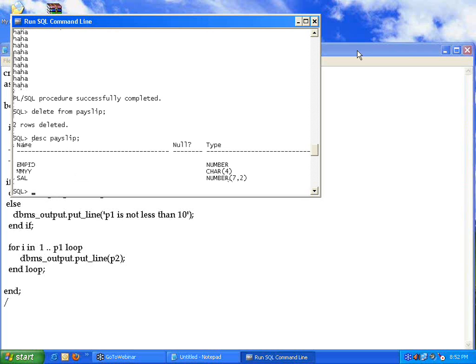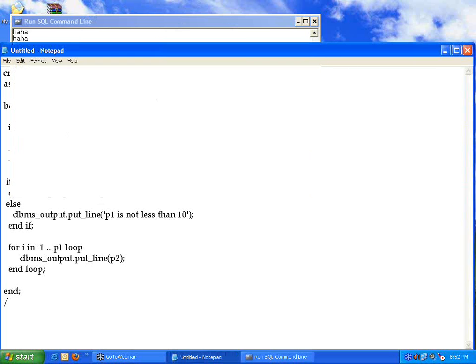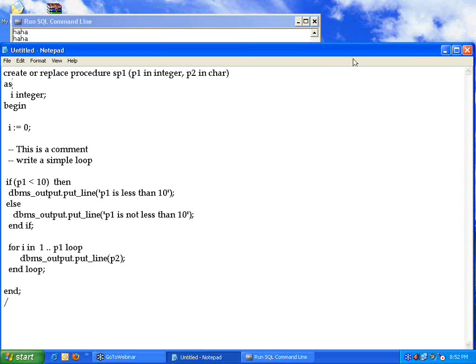Okay. Employee ID 101, MMYY, and then salary, right? Let me do that. Let me try to do that. Inside the for loop, I'm going to, okay, 8 times I'm going to, sorry, loop.